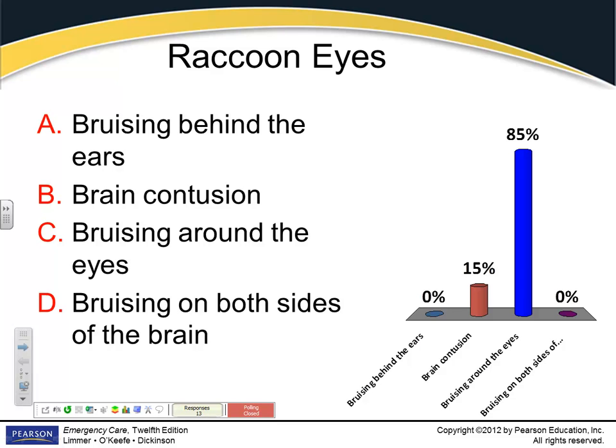And you know what the dependent area is, right? The part on the low side. So when we talk about dependent lividity, what's that? Blood goes down the blood flow. Where blood pools to the lowest point when somebody dies. So say you've got a patient that you respond to and he's passed away and he's in a hospital bed. Where do you think his dependent lividity is going to be? Yeah, it's going to be in the sacral area because that's going to be the lowest point usually.